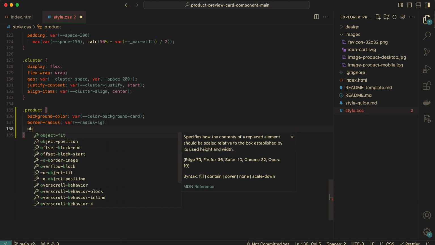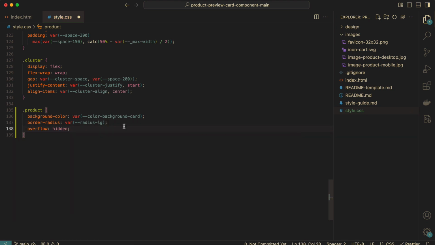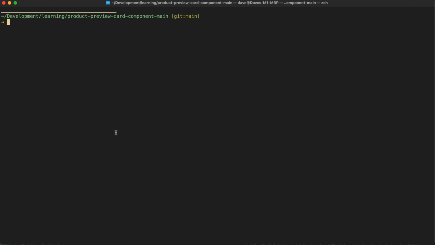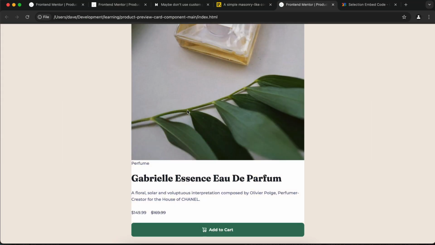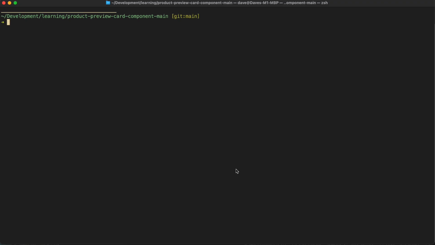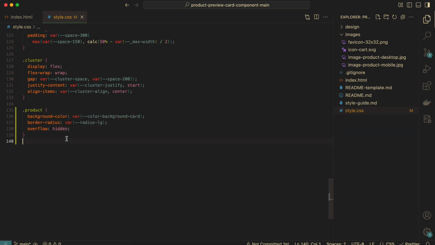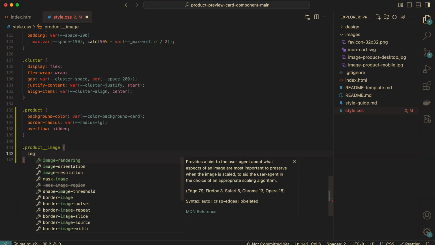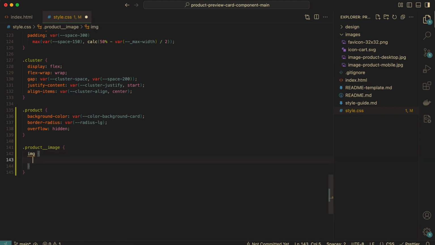And because of the way that images work, we need overflow hidden, which should, if we go back here, refresh, now everything is a little bit rounded. It's getting there, right? We're starting to add to it. Keep flipping to the wrong thing. That's okay. Down here, we have product image. So just like this, we don't actually do anything to the product image itself. We only operate on the image tag, okay? And that's going to be 100% width.